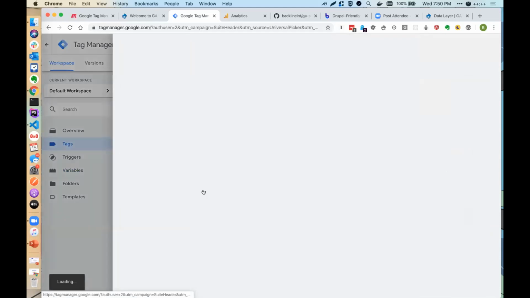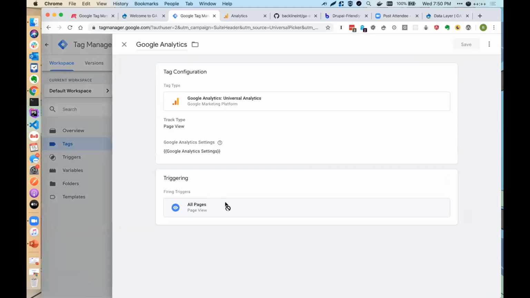And then, again, this is all pretty default, but as far as what triggers the tag firing to Google Analytics, there are options you can have here in Tag Manager too. I'm just saying all page views that come through, send them over to Google Analytics as well. But you could have it be a subset of your pages or direct it to different profiles within Google Analytics and things like that.